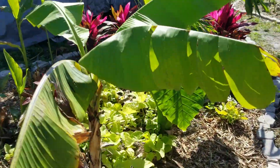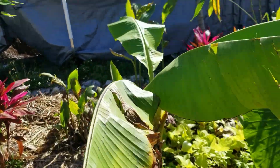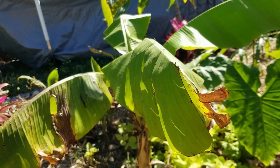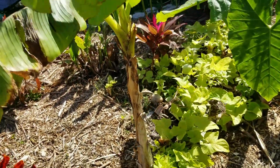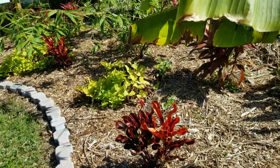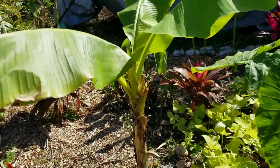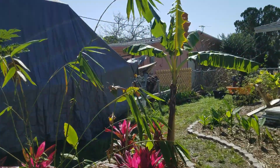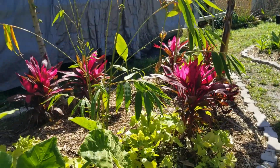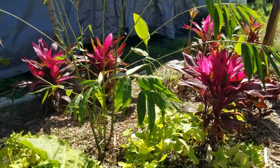The banana's getting a little more height. This is the Boss Jew, so they haven't been impressive with all the claims of how fast they grow, but we'll just wait and see. We have 2 of these and 2 Mekong Giants planted, plus the ice cream bananas that have actually done well. And I just split off a pup to give to my dad the other day.